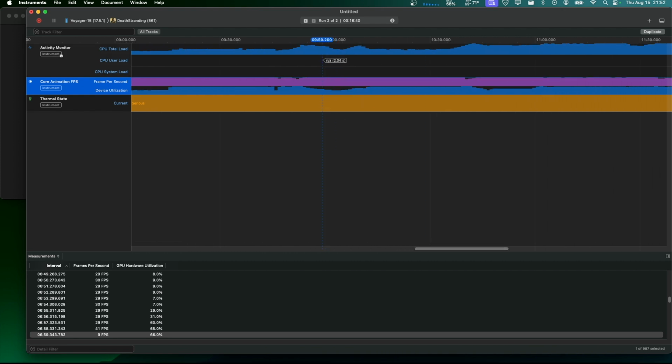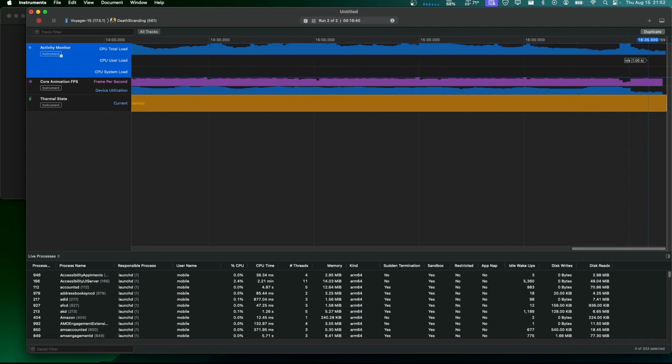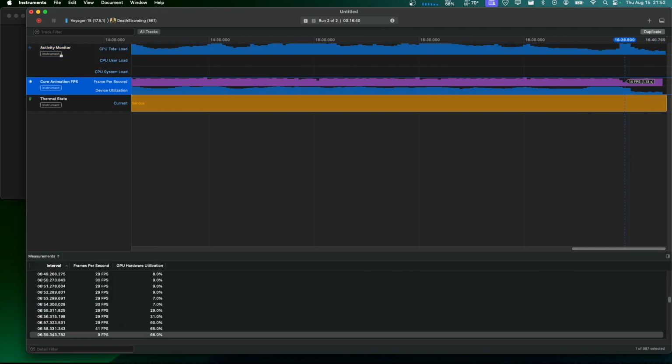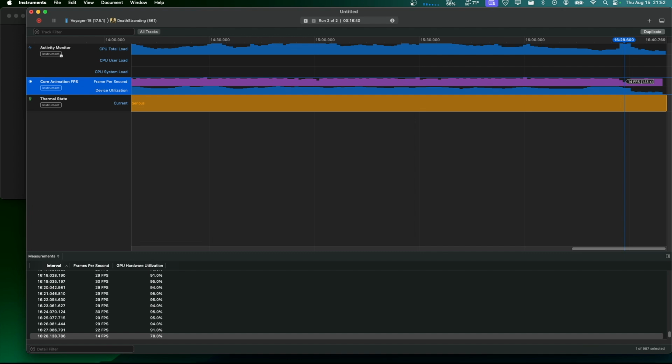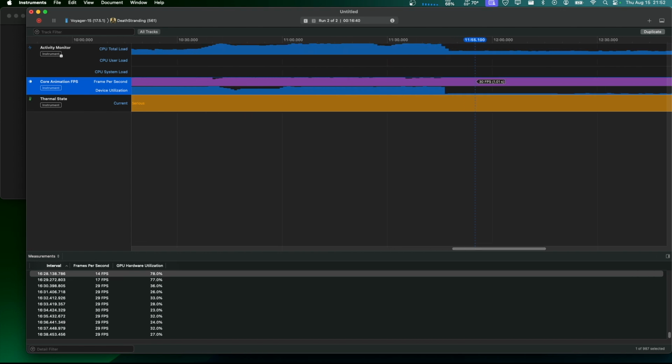And this is about where our 10-minute mark was, where I said we'd go ahead and play for another 5 minutes. We played for a little more than 6. This right here, I think, was us transitioning to the pause menu, when we dropped down to 14 FPS. But overall, gameplay-wise, we're staying pretty close to 30: 29, 30, 29, 30, 28, 27. So yeah, looking pretty good overall. It's pretty impressive when you think about what this system can do.